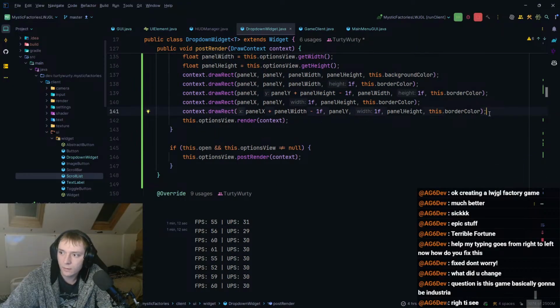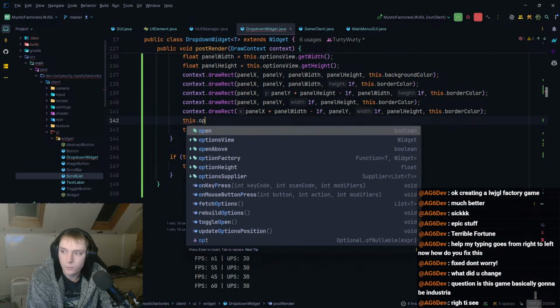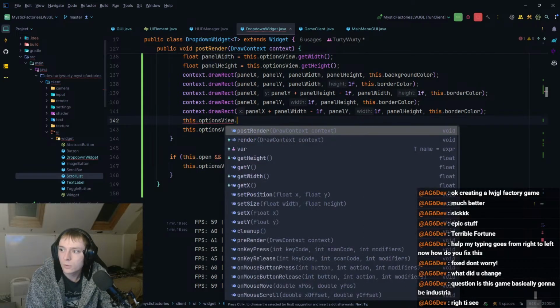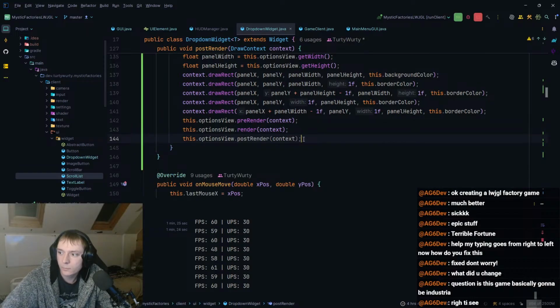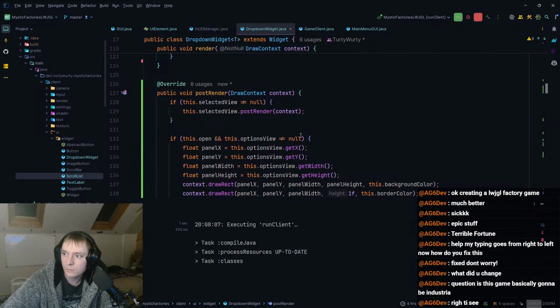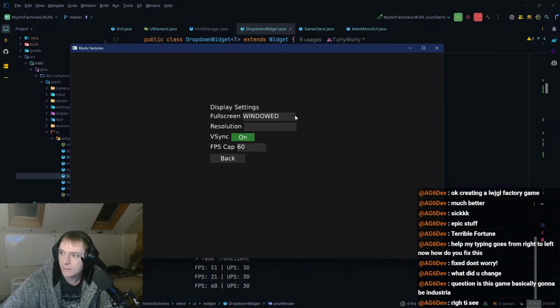So doing like this dot options view dot pre-render, render, and then post render. And I think that will work. I believe. Like settings now.